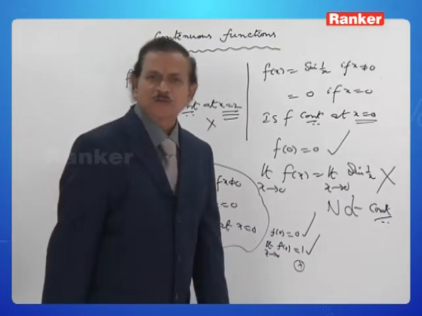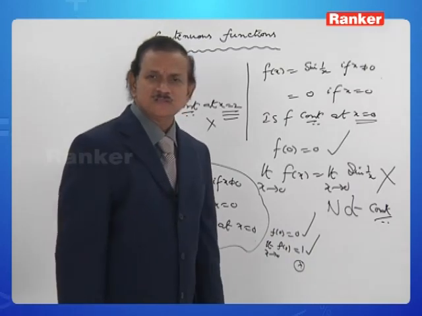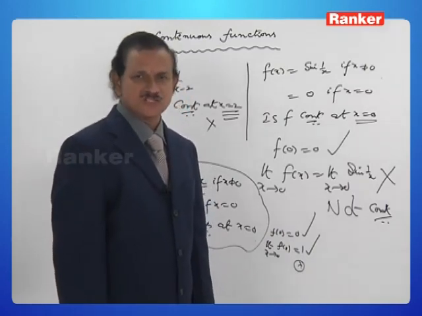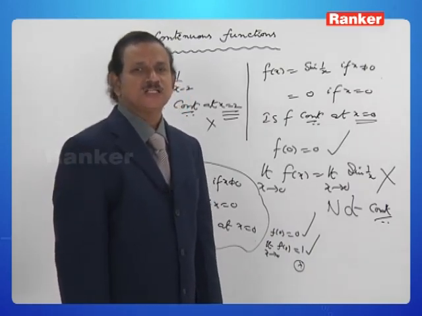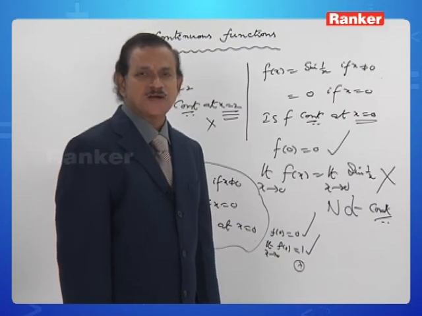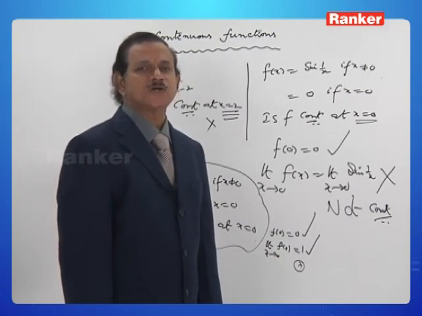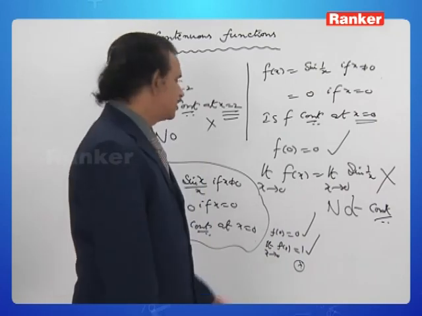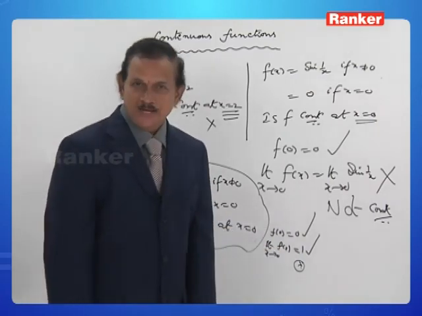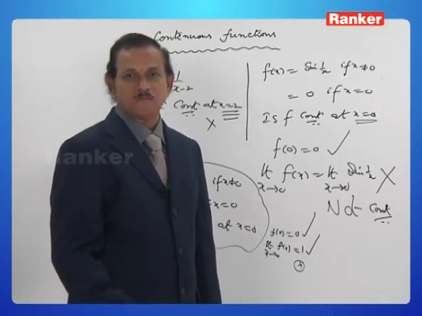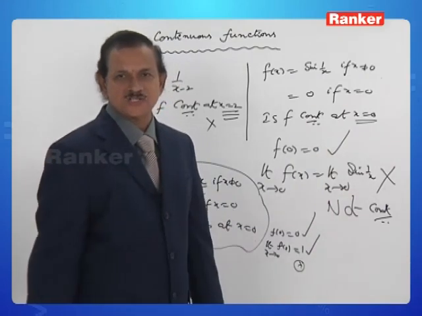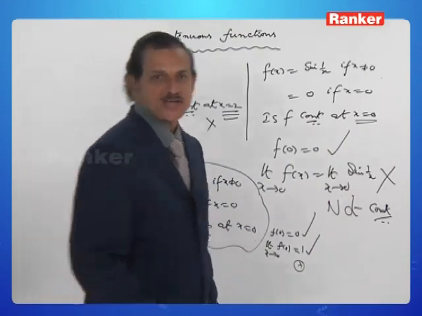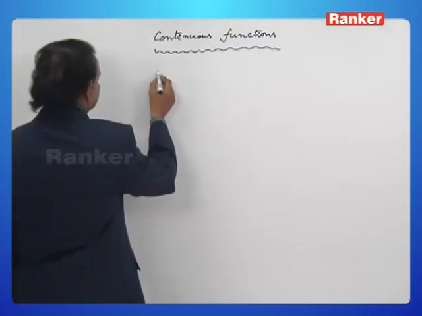So far we have seen three examples: in the first problem the first condition is not satisfied, in the second problem the second condition is not satisfied, and in the third problem the third condition is not satisfied. Now let us explore one more example in which all three conditions are satisfied. How can we say that? How can we do it?